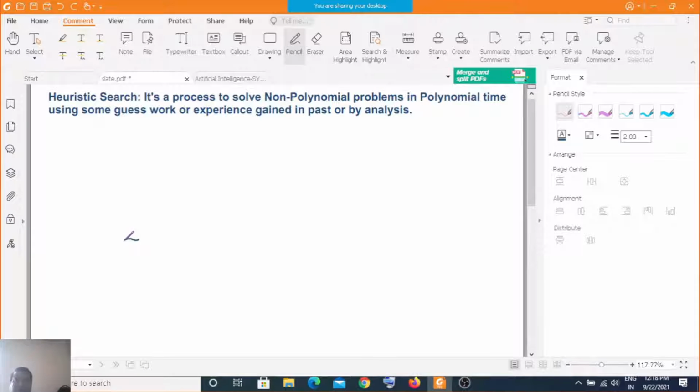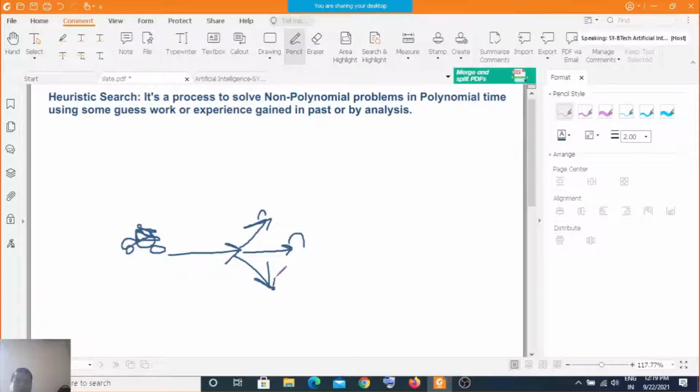Let's say you are on your motorbike. You started your motorbike, you are at this position, and it is going in this direction. Suddenly you reach a trifurcation, instead of a bifurcation. Here you have a stone, here also a stone, and here also a stone. One says your destination is 10 kilometers from here. Here it says your destination is 9 kilometers, and this one says your destination is 12 kilometers.